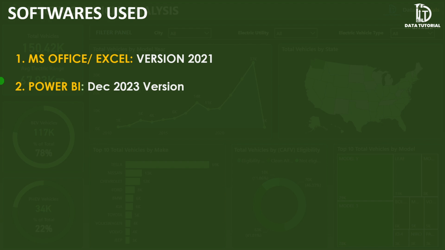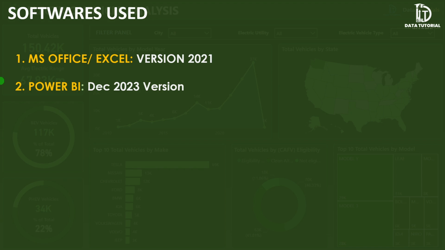So the software which we are using in this complete project is first the Excel version, which we are not going to use that much, but I would recommend you use a version greater than 2016 or 2019. The version I am using in this video is the 2021 version of MS Office. The Power BI version which I'm using is the latest version, the December 2023 release.